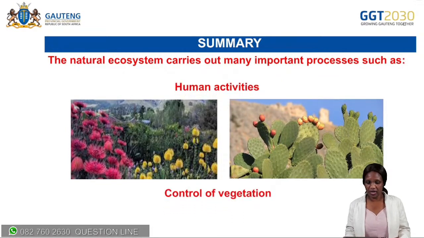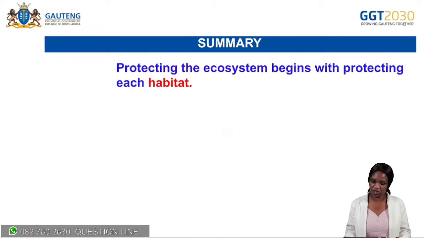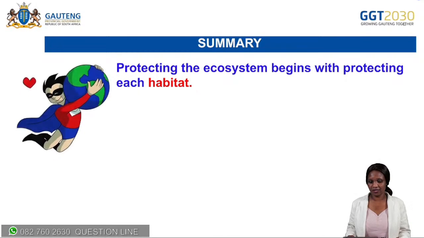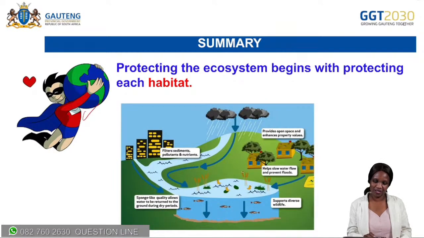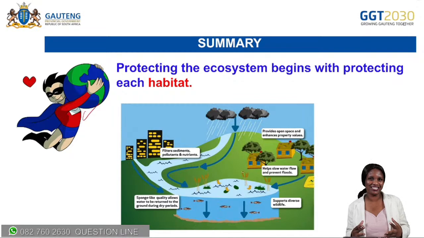And then even human activities are contributing to this. And then let's protect the ecosystem. It begins with protecting each habitat. Do you get it? Let's protect our earth. All right, let's look at these 2 pictures. This is a boy hugging the earth. This is a happy earth. Let's make sure we protect it. Let's make sure we've got balanced ecosystems.